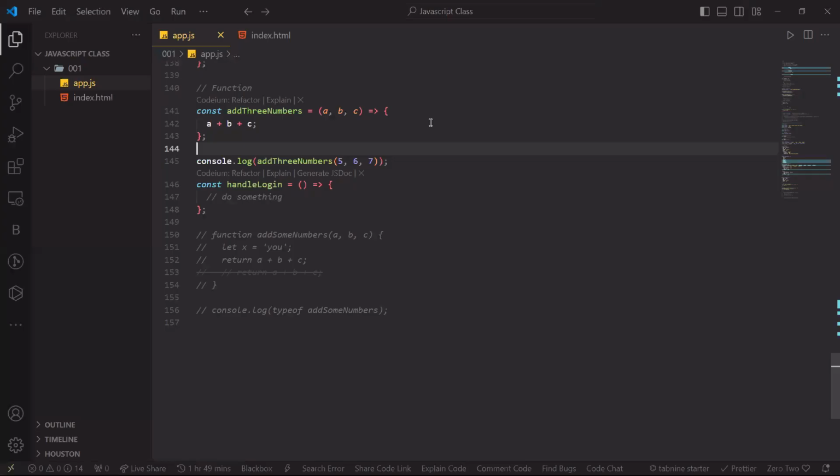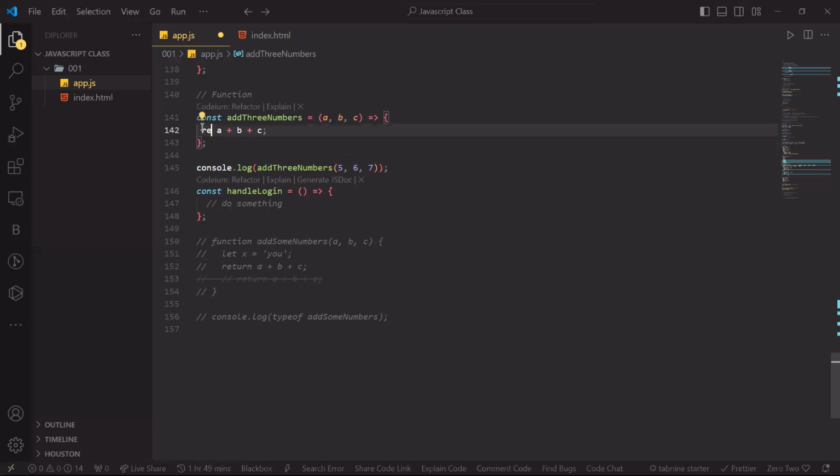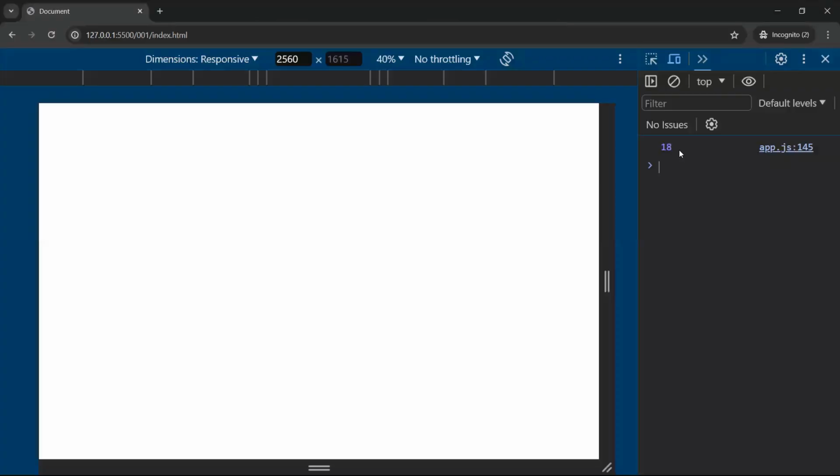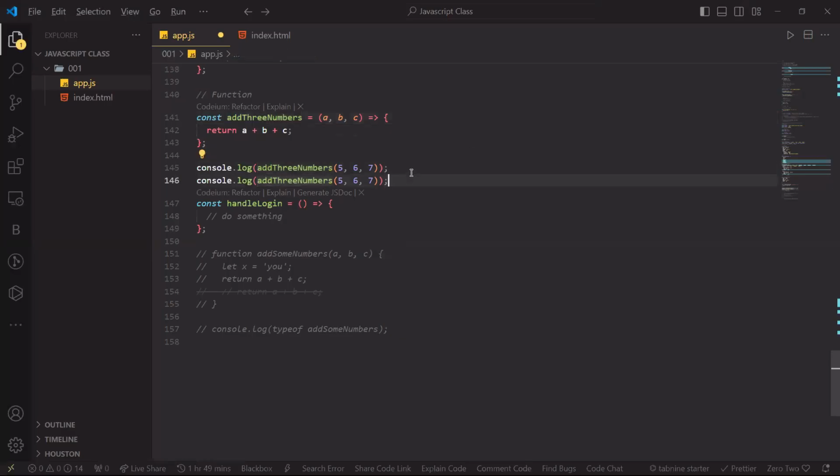But the moment we add this return keyword, I'll say: do your own math or your multiplication, whatever you're doing, and once you finish it, give it back to me. So what happens now is the return says, okay, hold it. Once you hold it, it says, yes, I have the value now. So you can use this in any other place. Let's go back and check. You have 18. You can still come back and say, okay, let's do this again.